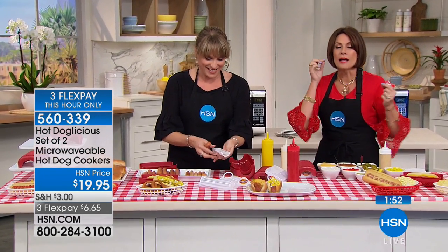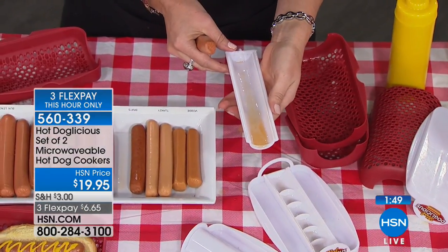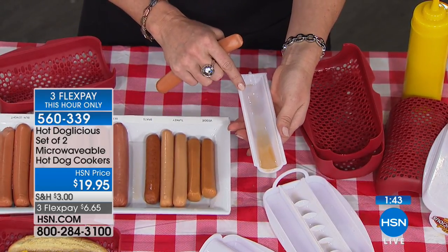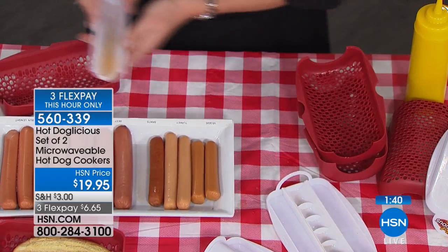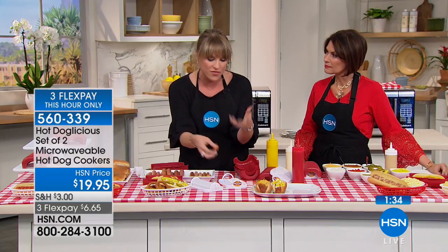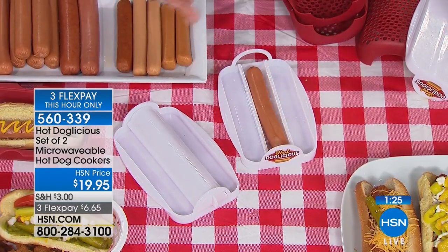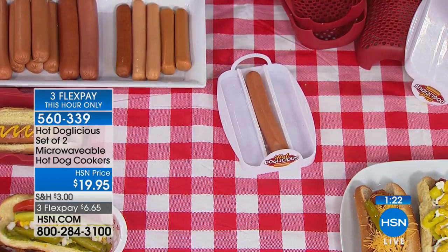My dad would travel to different cities just to experience the hot dogs — the Chicago dog versus the New York style dog. But number one across the board: steamed hot dogs, steamed bun. This is the oil you're not ingesting — that was just from one go in the microwave. All those fats full of flavor we want for steaming, but we don't want to eat them. This happens to be a bun-length hot dog — imagine this on the Fourth of July or a summer gathering.